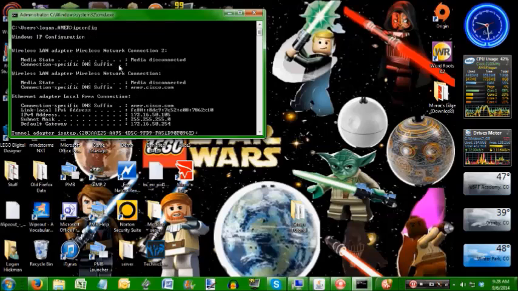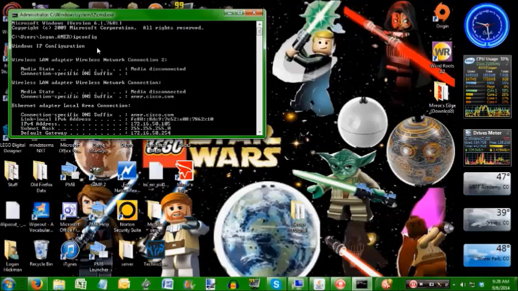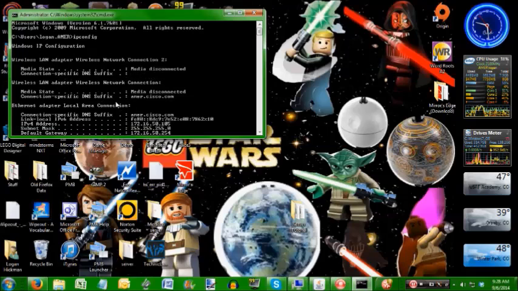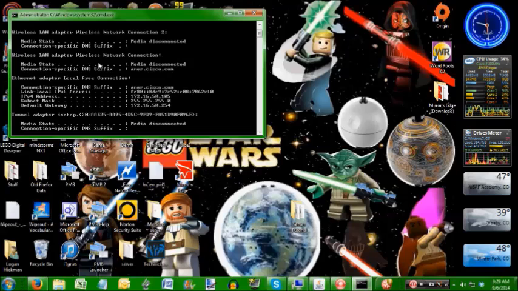ipconfig, no spaces. Then a little ways down you should see IPv4 address, and then a bunch of dots.